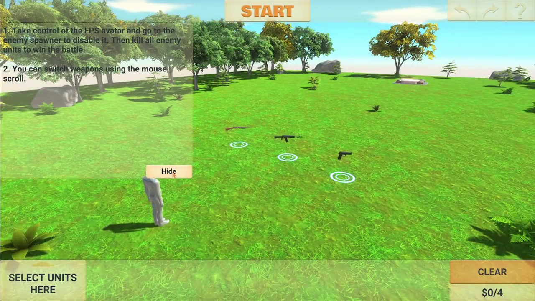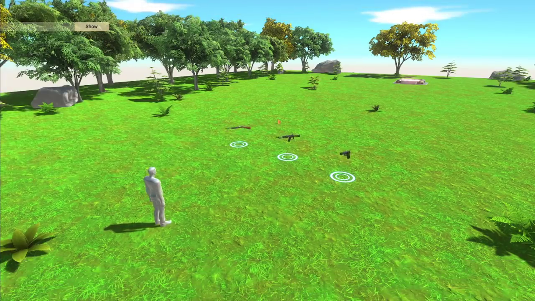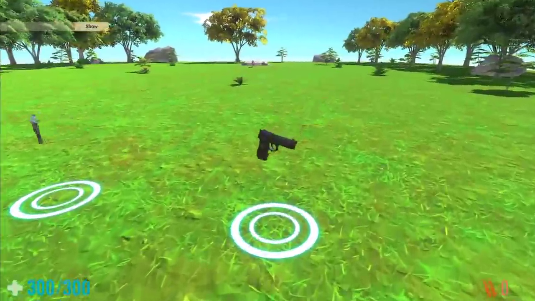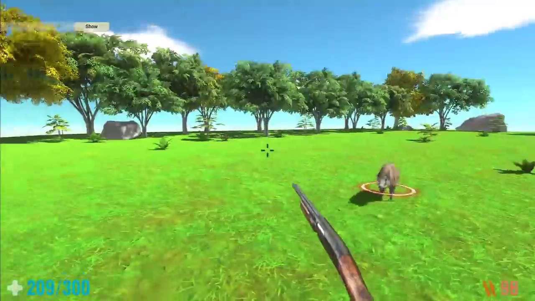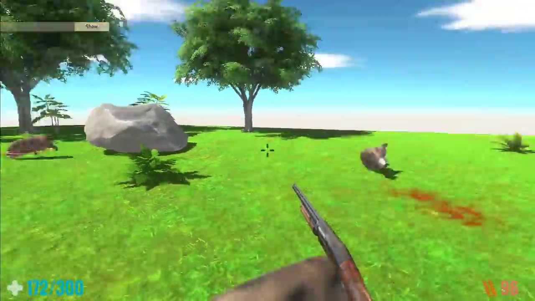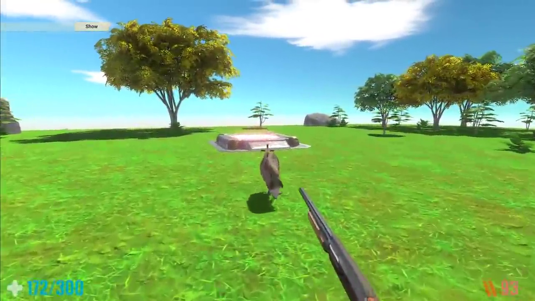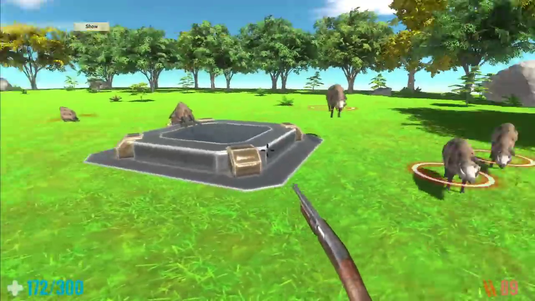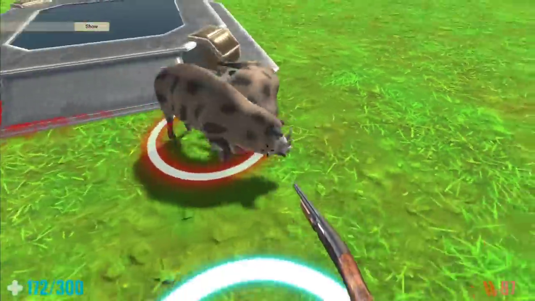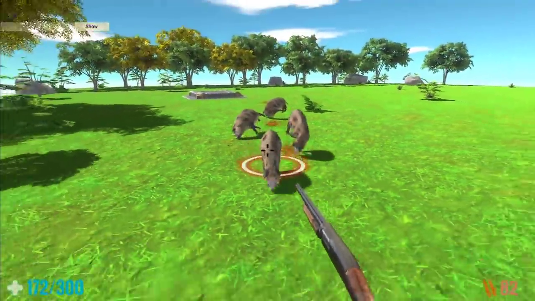Alright, stop. Take control of the FPS avatar and then go to the enemy spawner to disable it. Okay, let's go. Let's move. Wait, why are the enemies pigs? Alright, destroy the enemy spawner. How do I destroy the spawner? I feel like I'm playing Dusk.